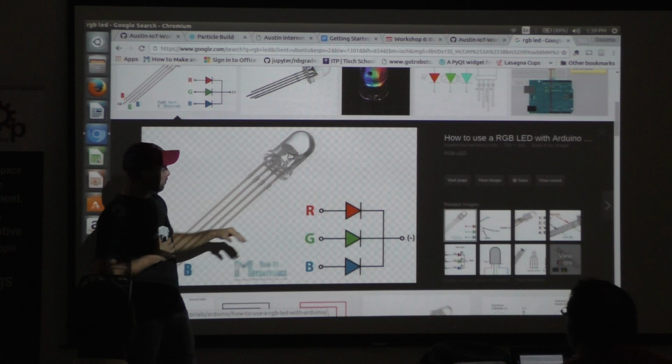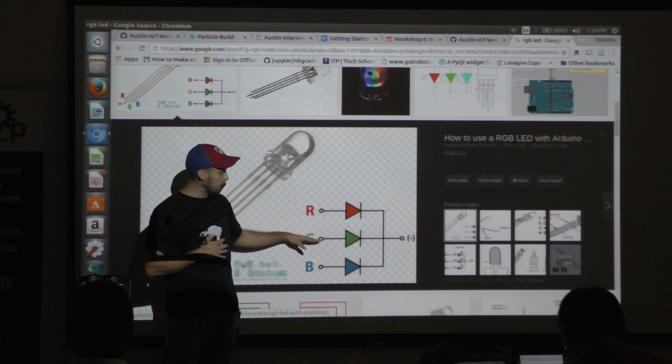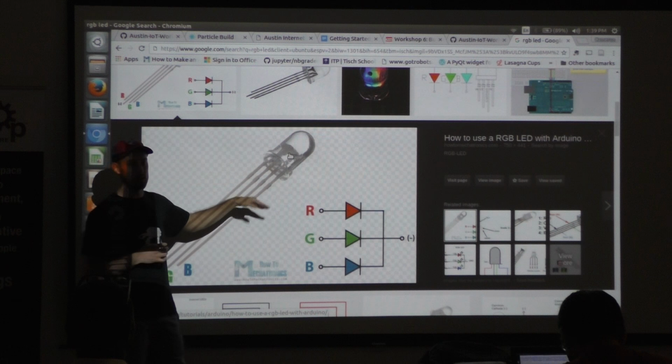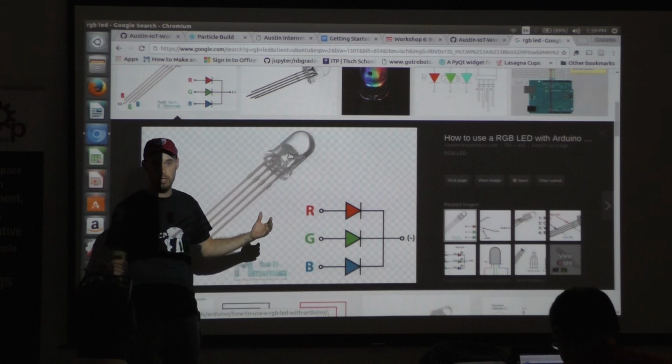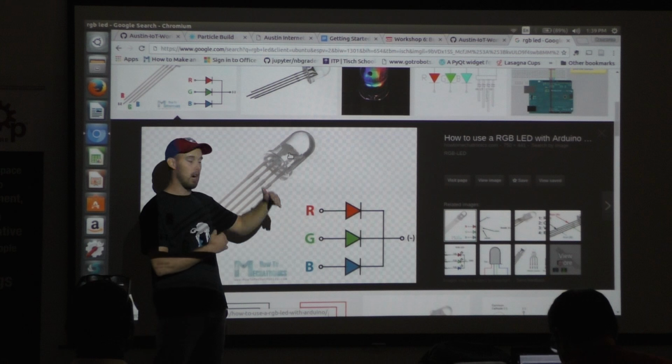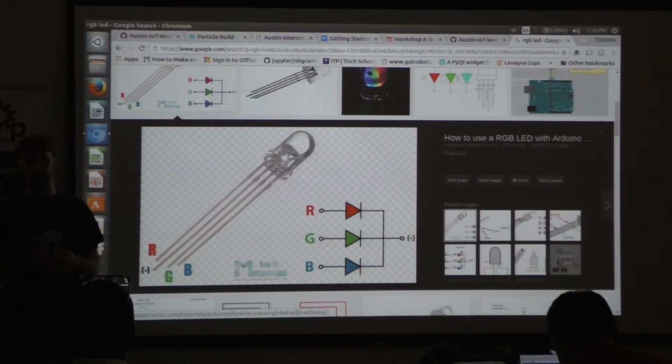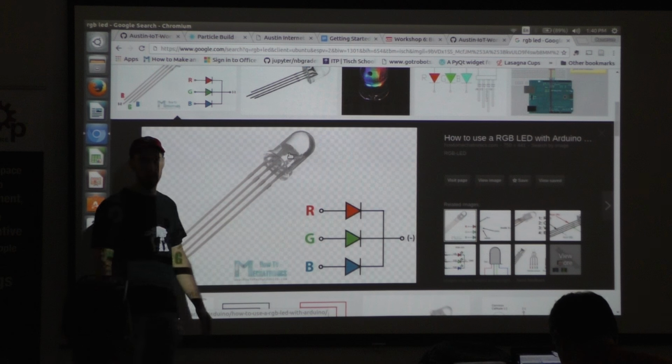And the way that an RGB works is you turn on each of these LEDs, these diodes, to a certain amount of voltage, and it will then give off that much light. So whether it's your LCD or some other LED system that has an RGB LED, that's essentially what's going on here.